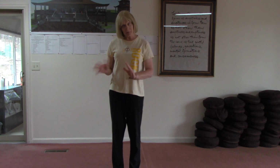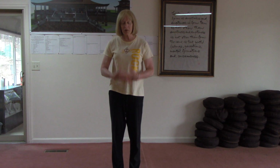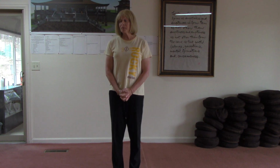Once you've got the movement relatively down, then practice it with the breathing, because then you can feel the more meditative aspects of the movement when you combine it with the breathing. So it's a beautiful form. I love single whip, and it's a classical form in Tai Chi.